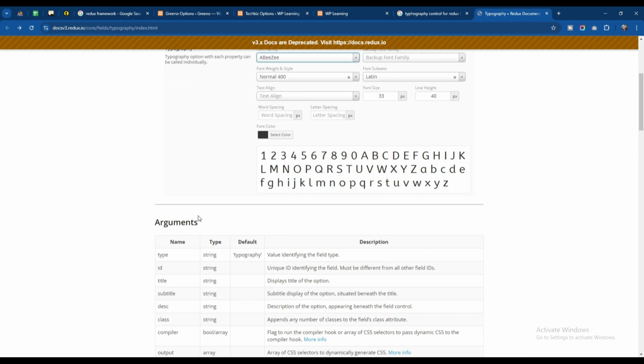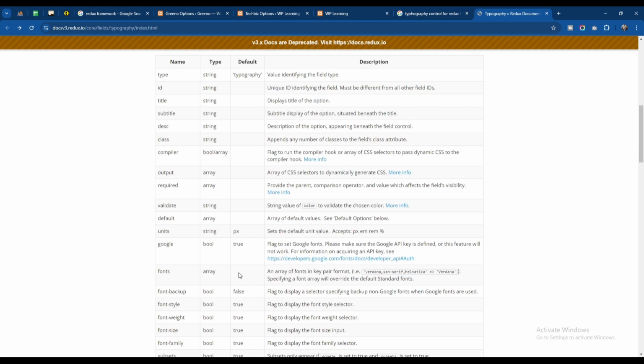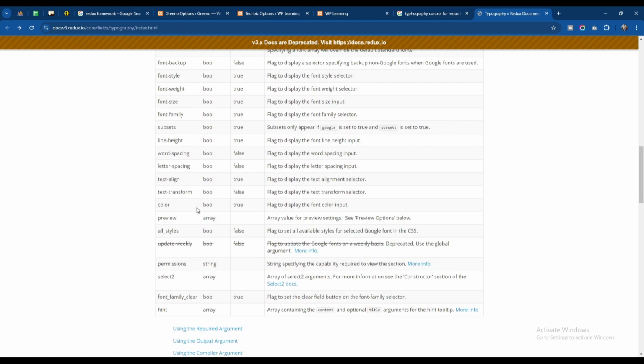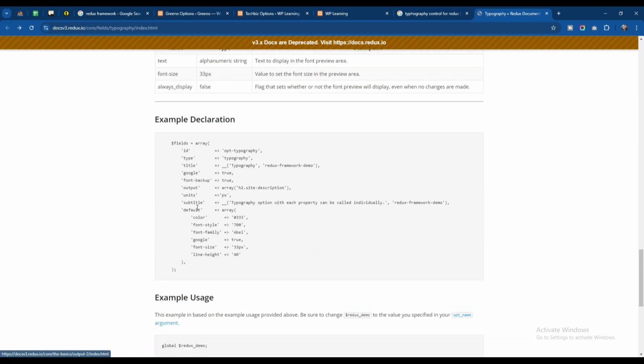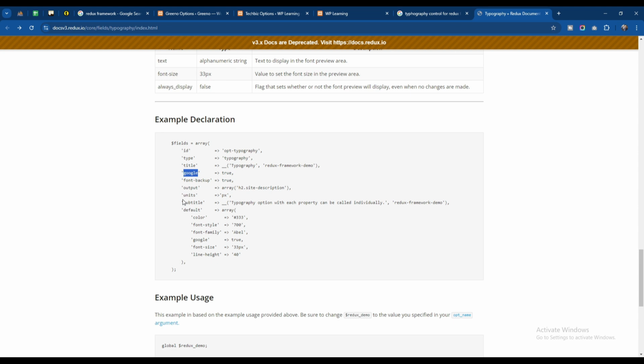In here you can read a lot about this. The type is string, then the id, then the title is also a string. This is the name, this is the type, and this is the default value set by this field. If I go a little bit below, we will see an example. You can see fields is equal to array, then the id, the type, the title, then the names that are required or not required.